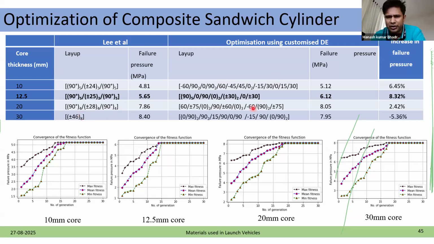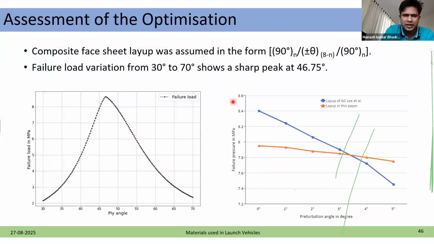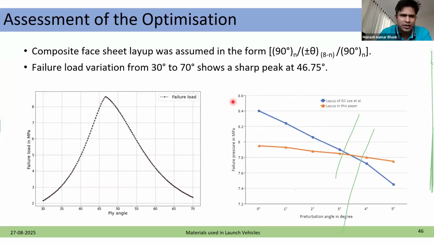But what I find is that even though they are different, the layup suggested by this proposed algorithm is different, and they are found better, except for one case, that is when the core thickness is 30 mm. For that also, the investigation has been done and found that there was a preconceived idea in that paper that this layup will be in this format, but the proposed algorithm does not require any preconception about what kind of layup is going to be. We just need to define the problem, and the algorithm itself will tell us what is going to be the best performing layup. That is one thing. No preconceived idea required about the layup.